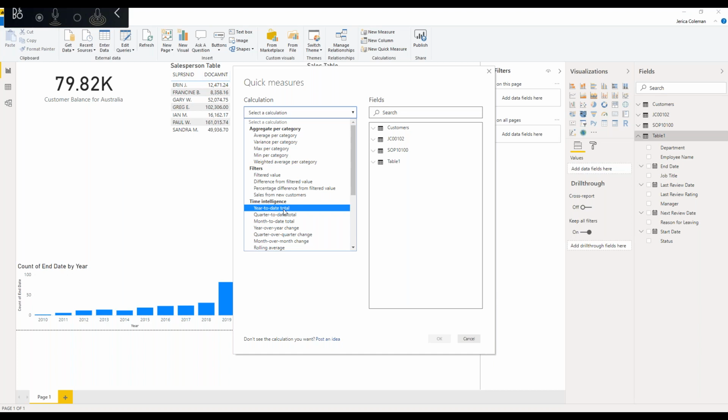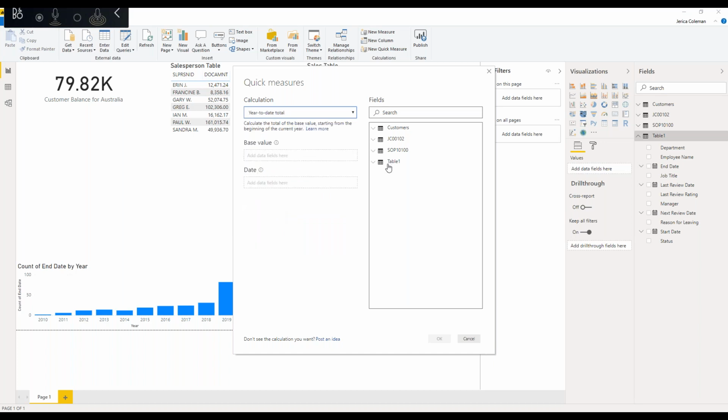So especially when you're looking at things like an HR data table where you're going to have end dates that are going to span anywhere from when your organization was first started or when you first started your database to current. So sometimes it's easier than trying to filter through all of that to do something like, I just want to see year-to-date total. So I'm going to select year-to-date total.